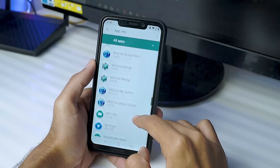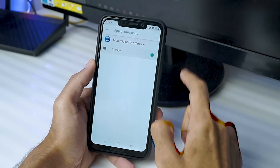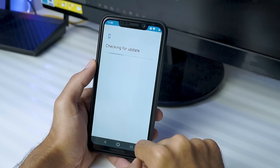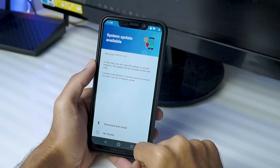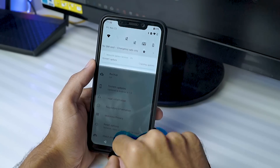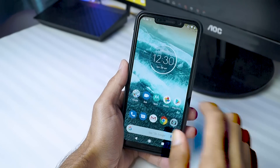Once you have the zip file on your phone, go to Settings, select 'Show system apps,' and scroll down to the Moto Update app. Go to Permissions and give the storage permission to this app. Then go to Settings once again, go to Updates, and check for updates. This time the phone will recognize an Android Pie update — just click Install and let the phone do its work. It takes around 20 to 25 minutes to completely install the update, so please be patient. None of your data is going to get erased.